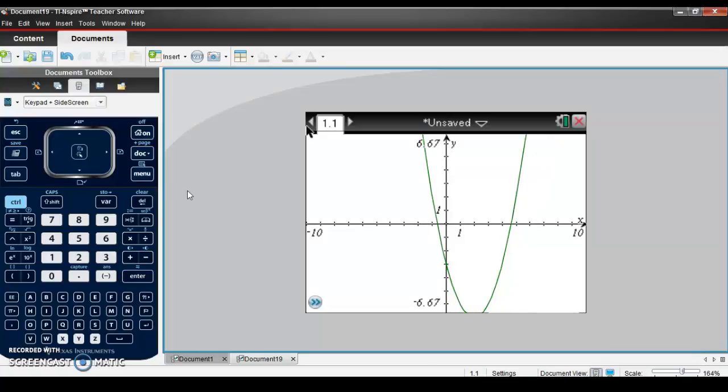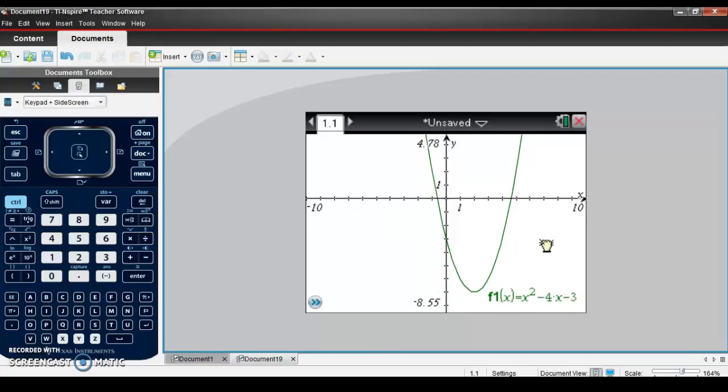And we want to figure out on what interval is our graph increasing and what interval of the domain is our graph decreasing. So let's start with increasing. And over here on the right side, you can see as we move from left to right, my y values are increasing, correct? So we want to figure out what's the x value where they start to increase. And you can't see all your graphs, so we want to move it up a little bit, right? So I move my cursor into the free area right here, and then I press and hold, and it moves it up, right? So we want to figure out the turning point right here.